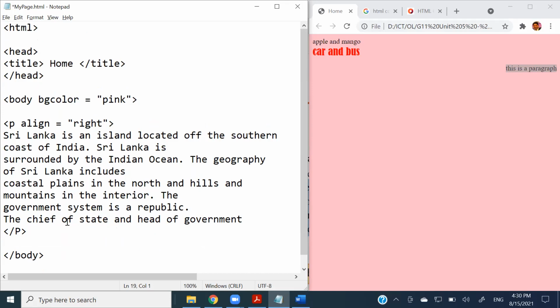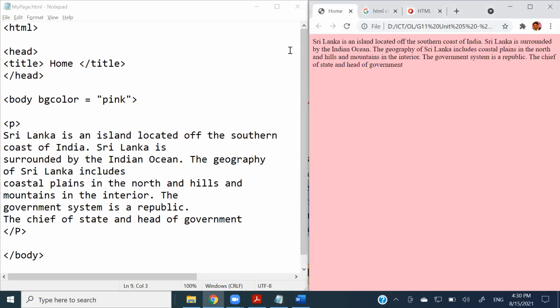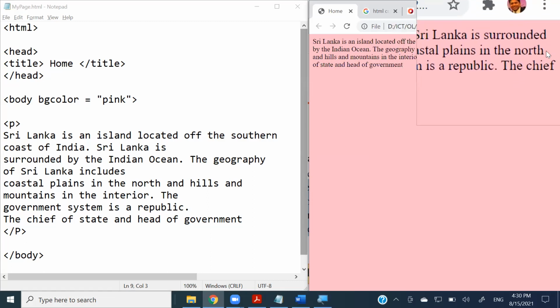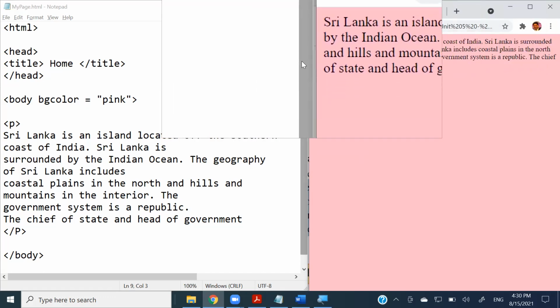So this paragraph will be shown over here like this. If I don't have any alignment, it is left aligned. As you can see, at the right end it has not been aligned very well, but at the left end it has been aligned, right?